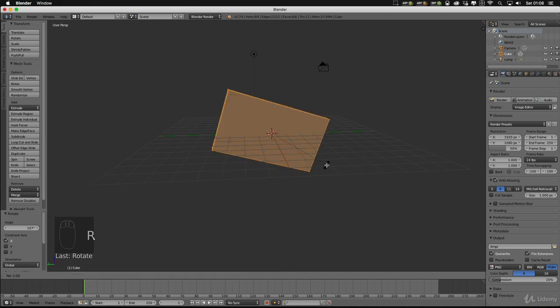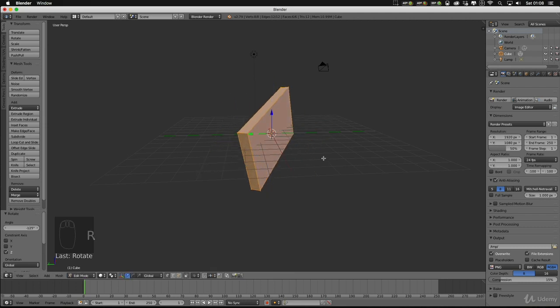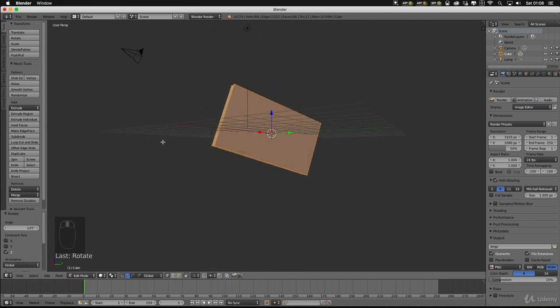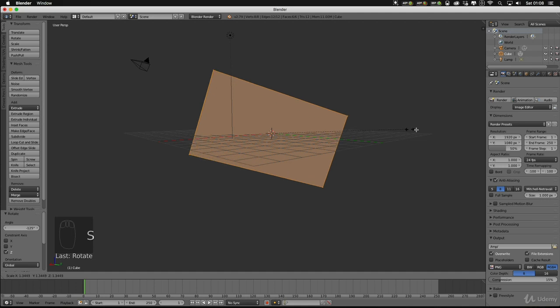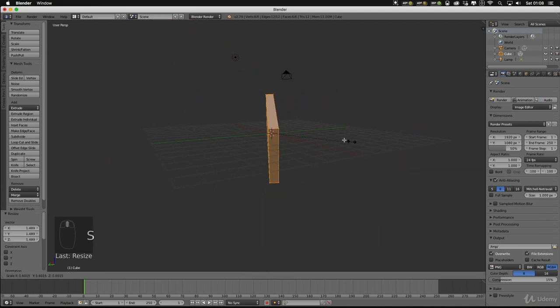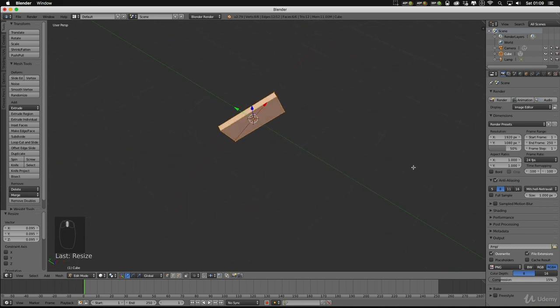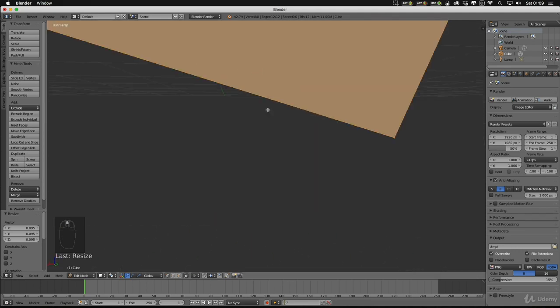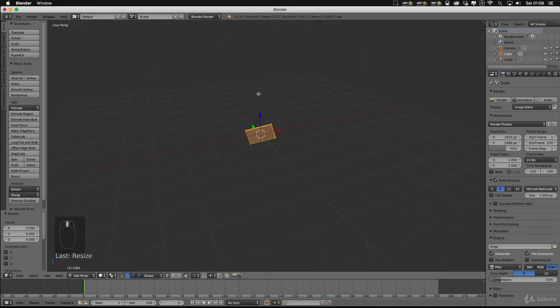So R and then Z, and then left click to keep that in place. And scaling, left click to keep that, so scale it down. So there you go, that's scaling and rotating.